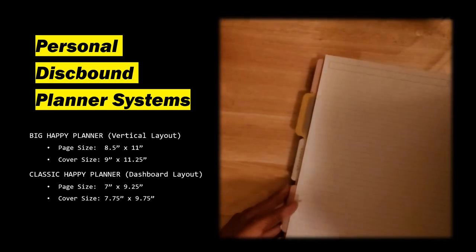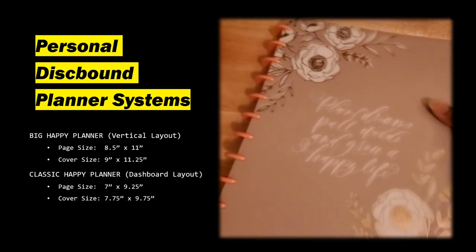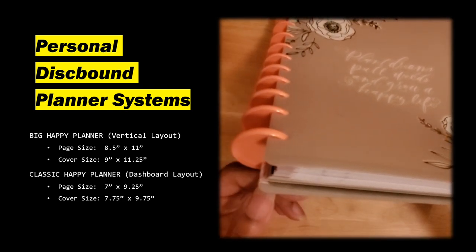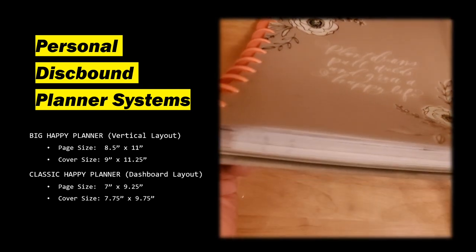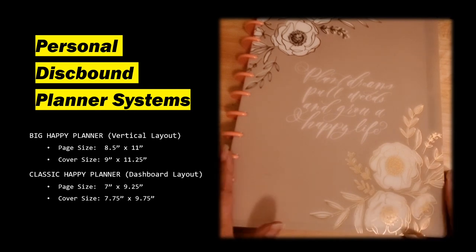What I did with this planner is what they call a Franken-plan. This is how the back looks — so pretty. How this planner is sold is actually as a monthly — you get two pages of the month and then some note pages, which is why these disks are a little bit smaller than what I'm normally used to. This is going to get kind of thick, but if it gets too thick, I'll just change the disk or take some pages out. That's what makes this customizable, and one of the reasons why I like disk-bound planners.